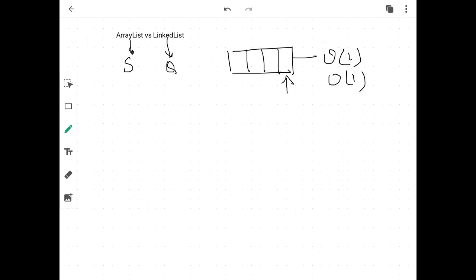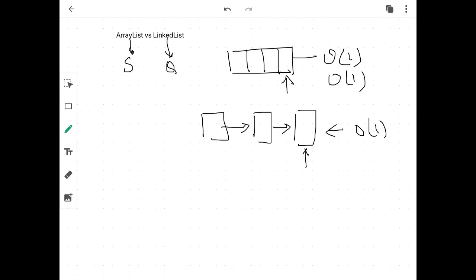The question that arises here is, let's say I have a linked list. In case of a modified linked list, if I'm actually maintaining the tail, and this isn't actually too much of a modification, linked lists tend to always maintain the tail of the list. So if it is maintaining the tail of the list, adding here and removing here is again constant time, and so is getting this last element. So we can add to the end, remove from the end, and get the last element all in constant time.